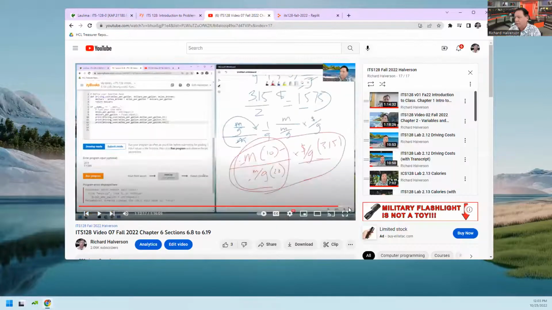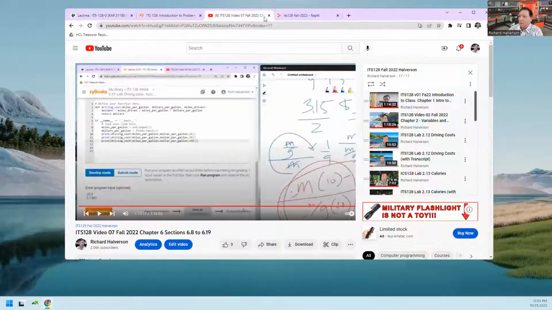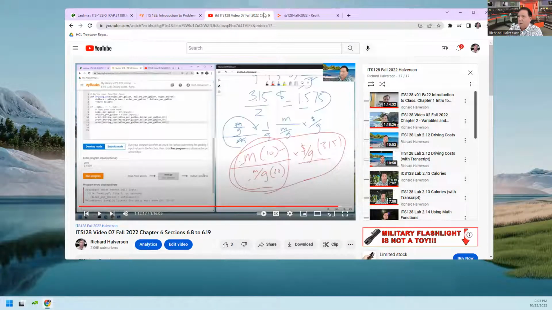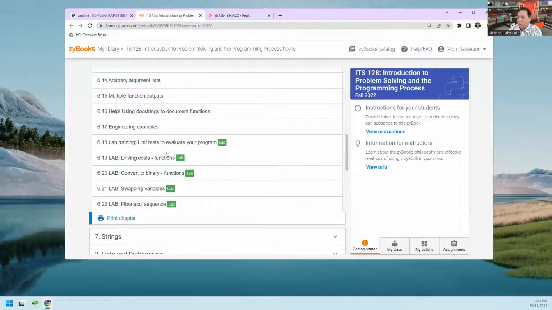So that looks like as far as I got. But it turns out that I've done 6.20, 6.21, and 6.22 already, and I'll show you where they are.